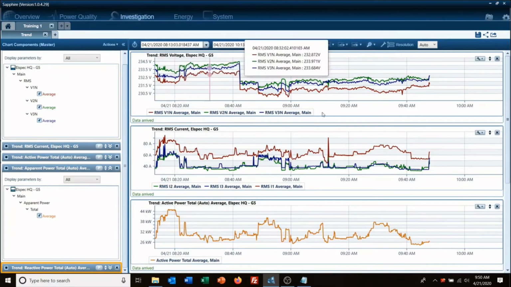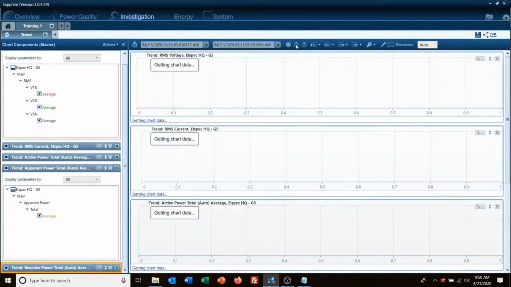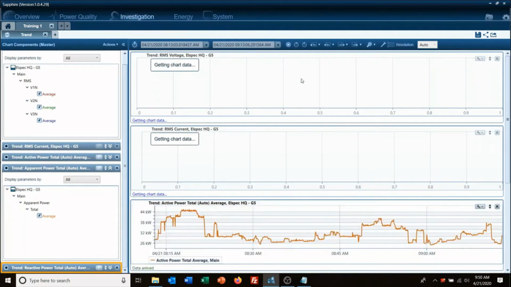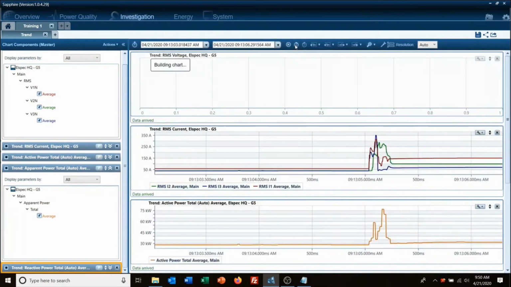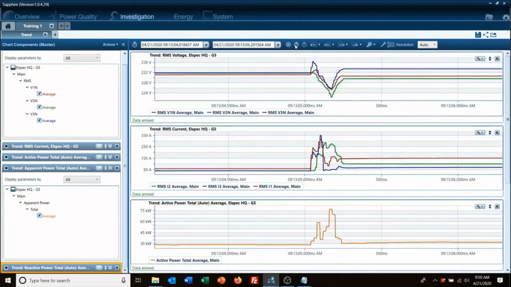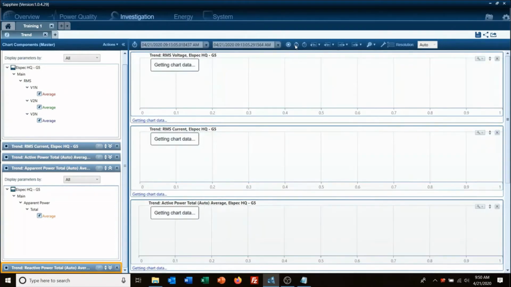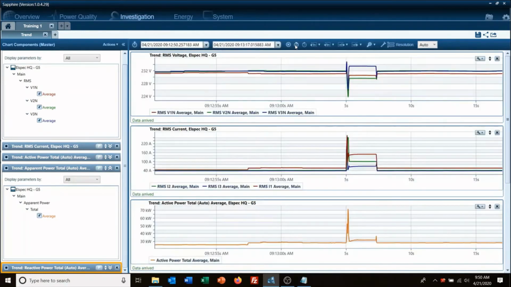There we go. So now we've got the data we want here. If you want to go back and forth between time frames, this will allow you to go previous time frame. So you could bounce this all around so you don't have to try and remember how far in or out did I zoom. It allows you just to move back and forth pretty quickly. So we can just keep going back to our different zoom ins that we did.